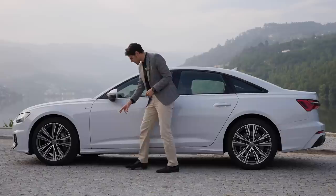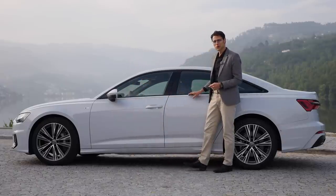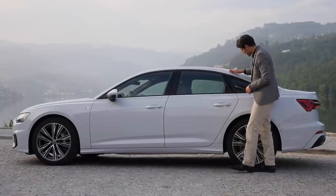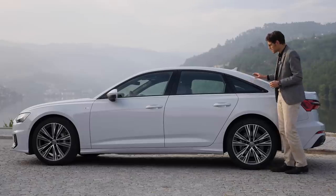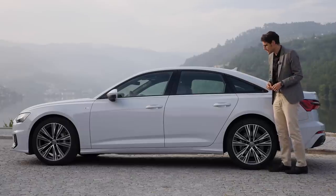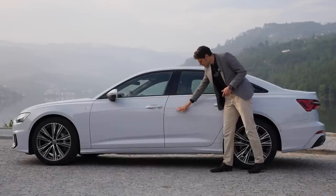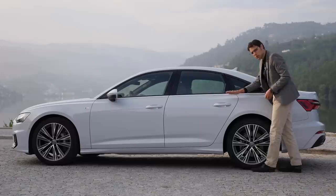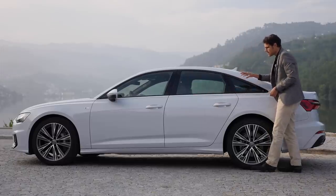S-Line badge right there, also with the sportier bumper. The color — what would you say? It's called Suzuka Gray, but it's somehow also white depending on the camera shot, something in between. Then the very classic sedan shape — this will also be available as an A6 Estate or Avant when you want more versatility. What is Audi doing design-wise? You can see a dropping line on the height of the door handle, dividing light and shadow, then picked up by a second design line to form a stronger shoulder. Overall they use sharp design lines, whereas Mercedes goes for rounder, more central lines — definitely a matter of taste.